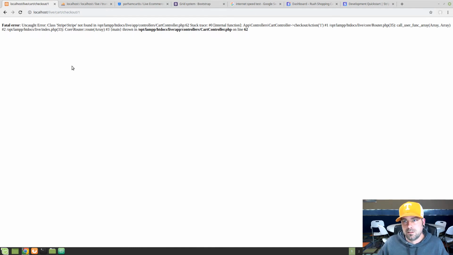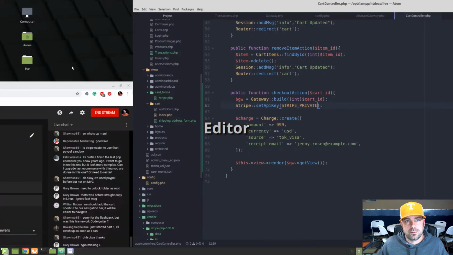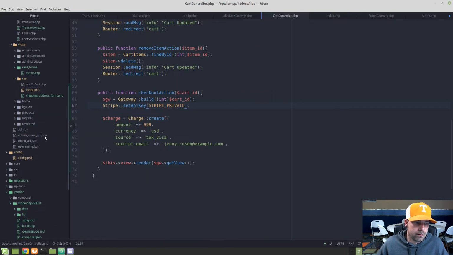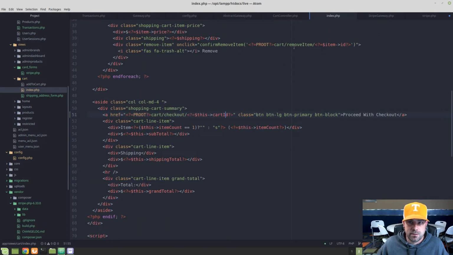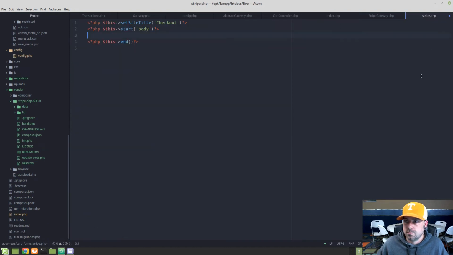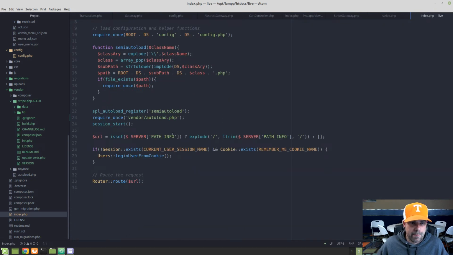So where is that looking? Okay. So let me go back to my index.php here, not that one. This one. So vendor autoload. I'm going to check my reference really quick here to see if I can figure out how to quickly fix this. Okay.